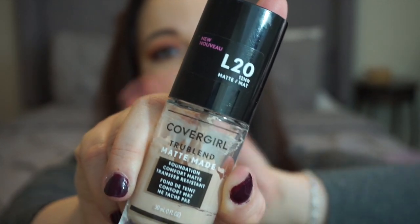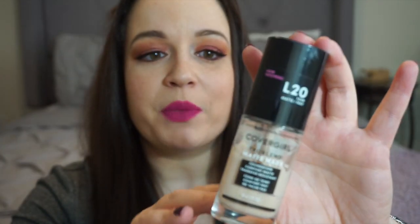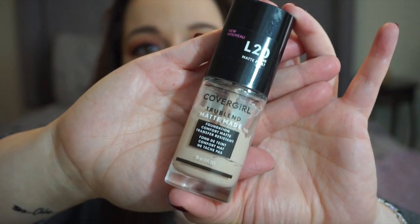Sometimes I mix it with my other favorite, the CoverGirl TrueBlend Matte Made Foundation — which is actually not drying at all. I use Light Ivory, shade L20. My only weird factor about it is when you first put it on there are little speckles in it — I've heard others notice this too. But I really love it: it's lightweight, goes on seamlessly, doesn't show discoloration lines, and doesn't seem to oxidize throughout the day.